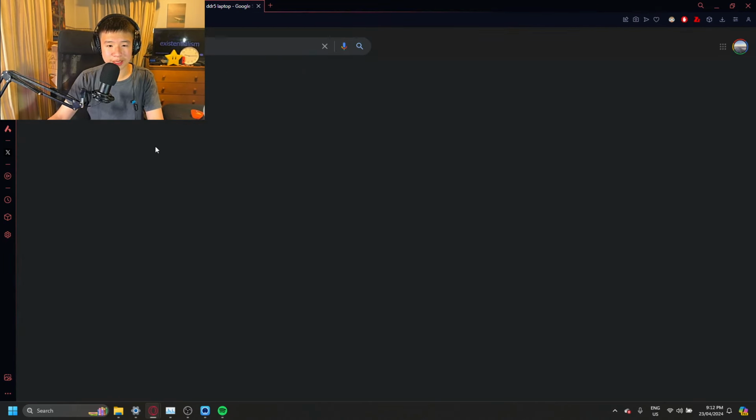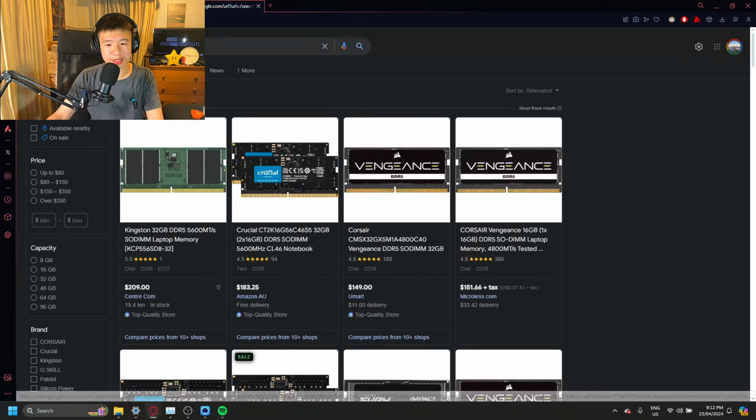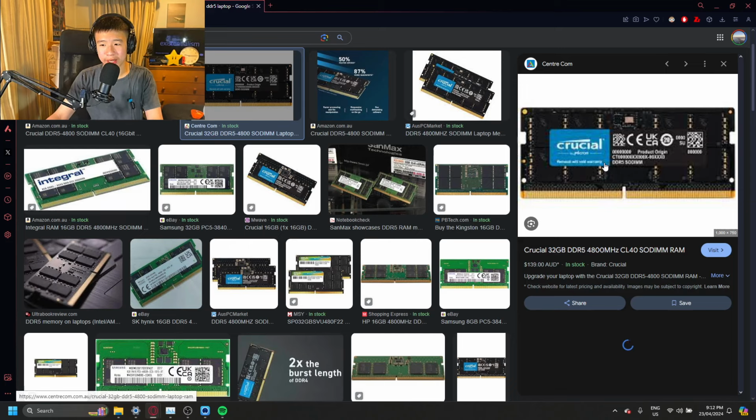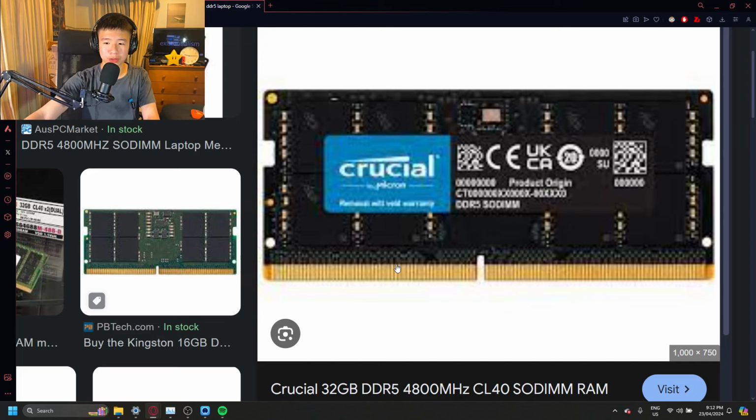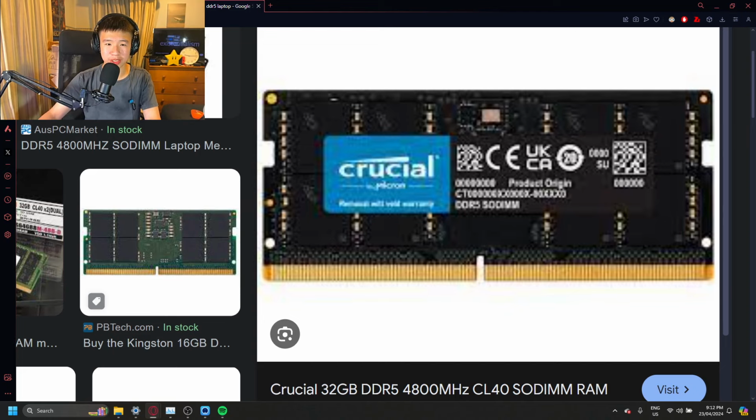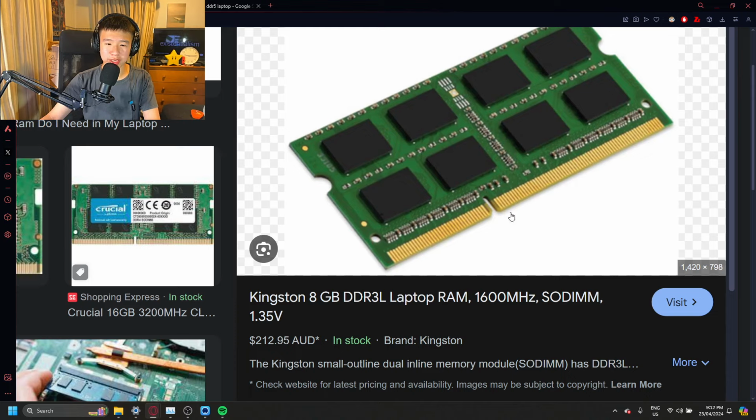When I unboxed the thing, let me get a DDR5 laptop RAM stick, just for laptop. You can tell here, the whole placement is a little bit different to if you're on a DDR4. Here, this is the one I have right here. You can see that the whole placement is sort of centered. It's centered between two sides. On a DDR4, it's not centered. It's off-centered to at least one side.